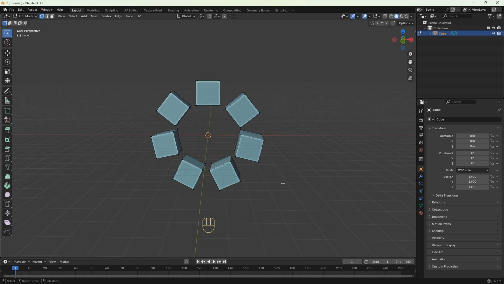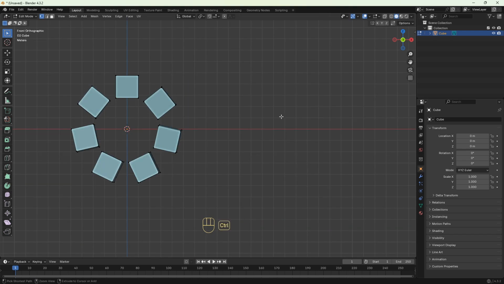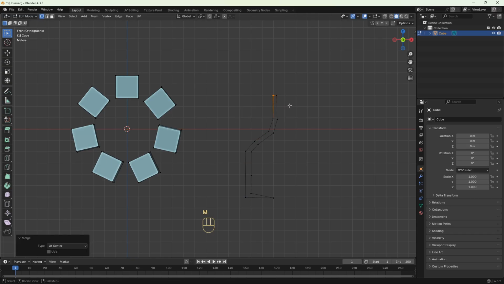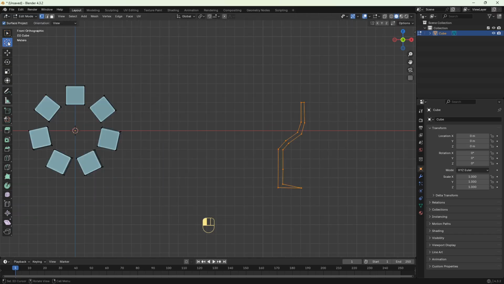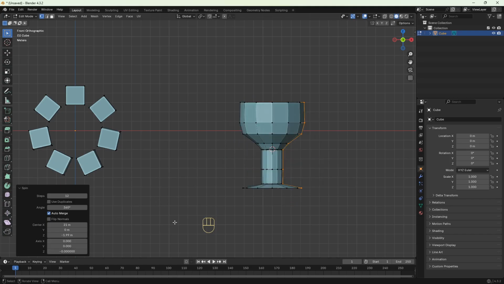And now let me show you another example how you can use the Extrude Spin tool. Let's draw a shape using vertices like before, so Ctrl right click create a vertex and then E for extrude, and at the end merge these two vertices. And now let's move the 3D cursor somewhere closer to our shape, and then Alt E extrude and make a spin, and this time we're gonna set the Y-axis to 0, and we've got this kind of piece of glass.